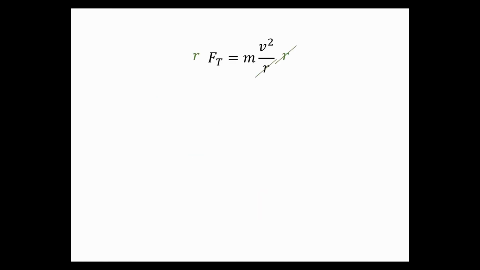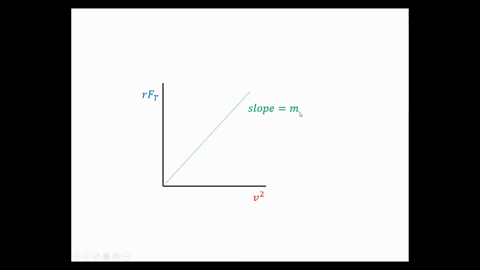What I'm going to walk you through instead, however, is multiplying both sides by r, and moving the r over to the other side, we're going to take the radius times the force of tension versus our speed squared. That will also give us a straight line, or at least it should. We're going to find that it might fluctuate, because this one's one of our least precise labs that we've done with Tracker thus far. But ideally, it should give us something very close to a straight line with a decent value of the slope being the mass.